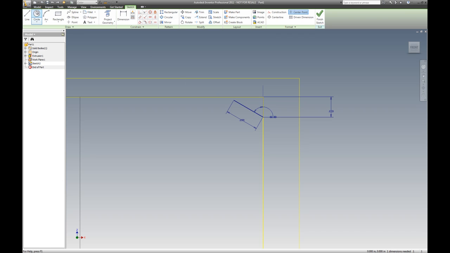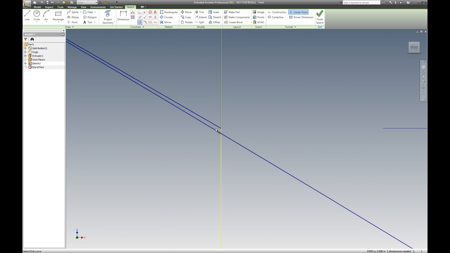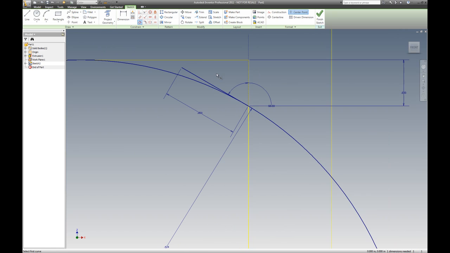Now I'm going to come back and do my circle again, and I'm going to go 0.424, which is a radius of 0.212. Escape. I'm going to go tangent from this point here to this line here, and tangent from this point here to that line there, and you can see that it gives me the tiniest of flat portions there.